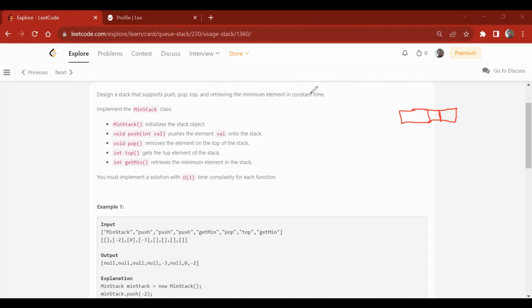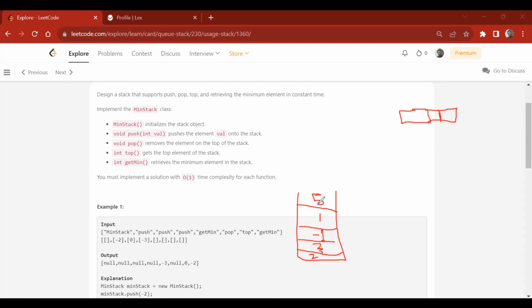Let me draw the insertions here. Let's say first we added 2, then we added 3, then we added -1, then we added 1, then we added 5.